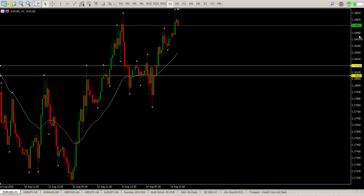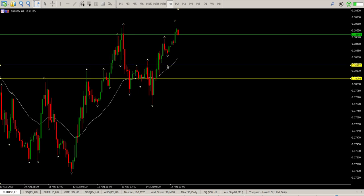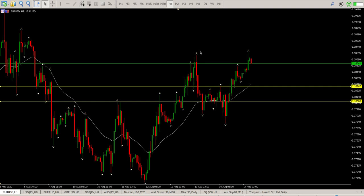Okay, so you can see we have a lot of indecision here, and I'm just going to fine tune these levels as well, just to pick up in that area there. So that is my zone. We can see we broke below it, we've come up, we've had a 1 bar test of this area. There it is there. Not clean enough for me. I'd like to see a pullback into that structure. We need to see a pullback down into the bottom here, and that'll give us the opportunity to buy.